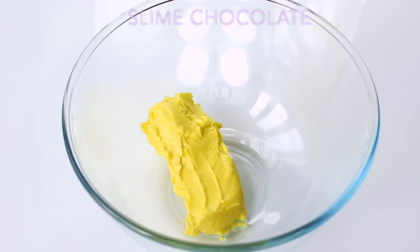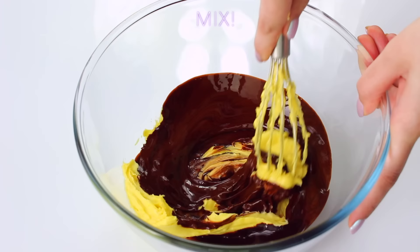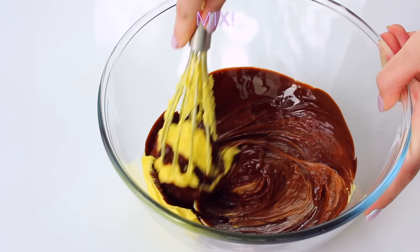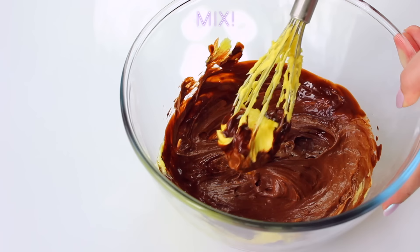I made the chocolate out of some candle wax, and then the actual melted chocolate part is again glue, and this mixed really, really smoothly with lotion, which worked really well. This mixed really beautifully — it really did look like it was a whipped kind of icing mix, but the dye kind of darkens over time. So I found that this went to a really deep chocolate colour, which you can't see right here, but it did happen after a couple of hours. So this is what it ended up like, and I was really happy with how this texture turned out. It was just so, so creamy and it held its shape pretty well.